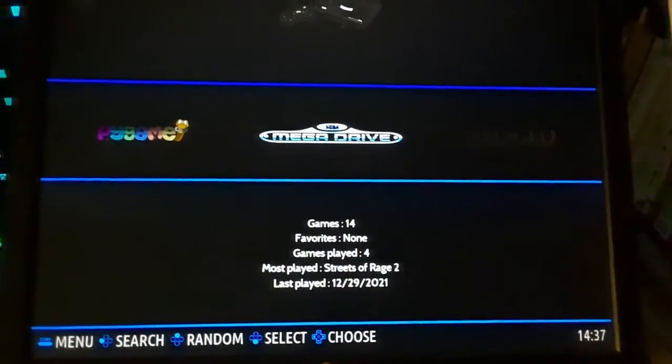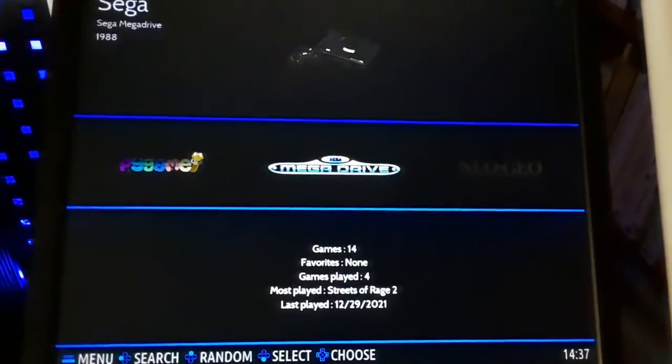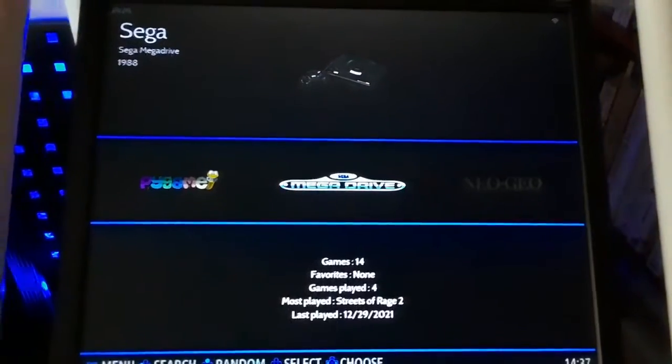Let's see if we can focus here quick. There we go. I don't use this for extremely high-end emulation. I've got it running on a 5.4 aspect ratio screen, not quite a 4:3. As you can see, the two controllers are set up on the left-hand side there, and we're connected to Wi-Fi.